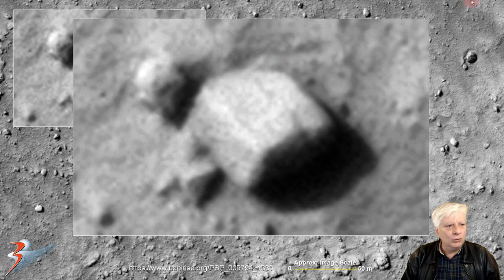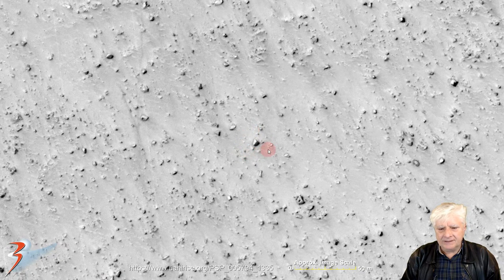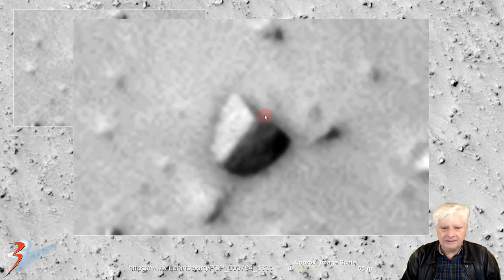A little bit more eroded than the other one we checked out. There are similar blocks — this one I discovered in Spallanzani, the same size — and this one a friend discovered in Asimov. Look at the similarity going on there. Not your usual random rock or boulder. Another block sticking out of the surface, about 5 by 7 meters in size; you can also see the straight edges and right angles to it.